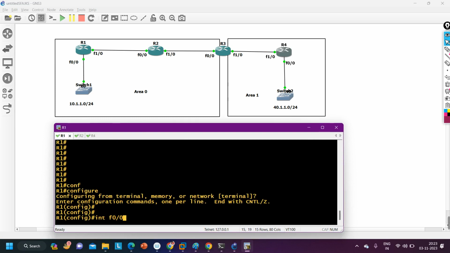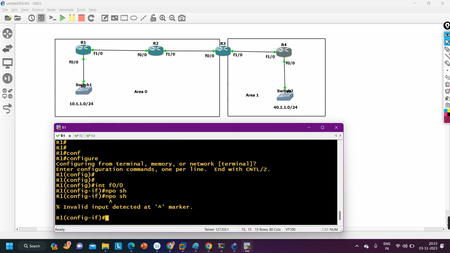Config T, interface FastEthernet 0/0, no shutdown.